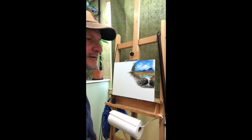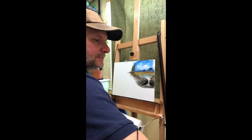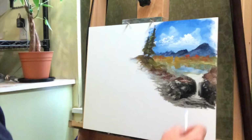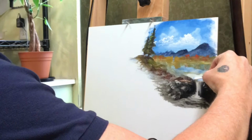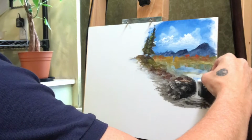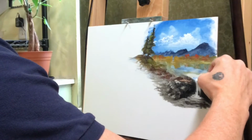Let me get some color on. Let me just take a clean Q-tip, and I want some of that phthalo blue. That's a beautiful blue. And put a little bit of white to it, and roll it around on the Q-tip. And we start a line, and get that paint up there. I'm gonna take the other end of it and just drag it down. And try not to do my old habits.